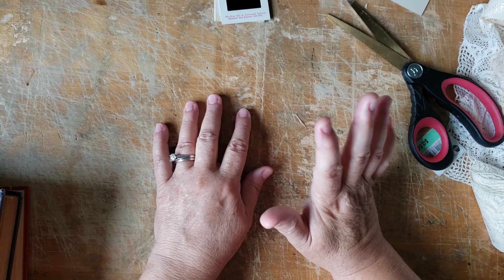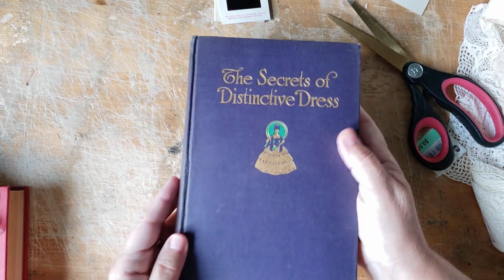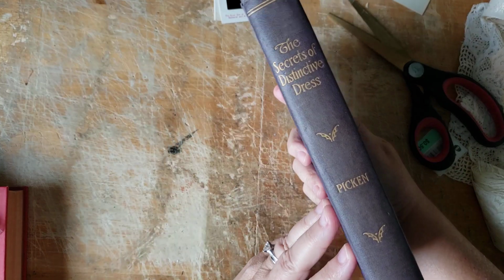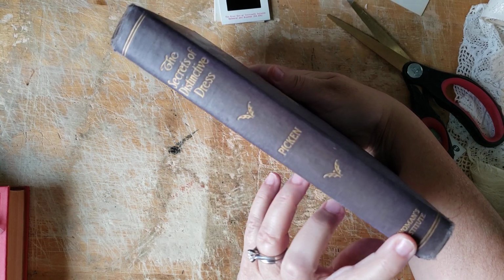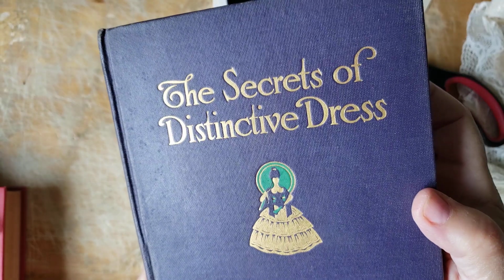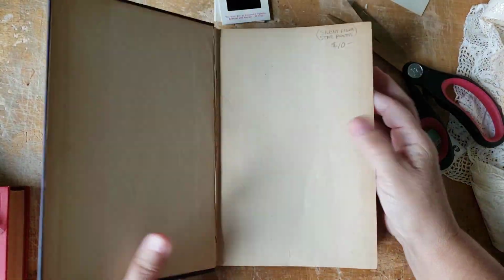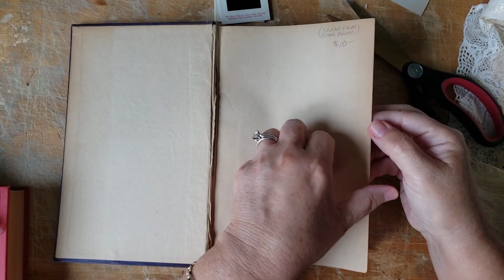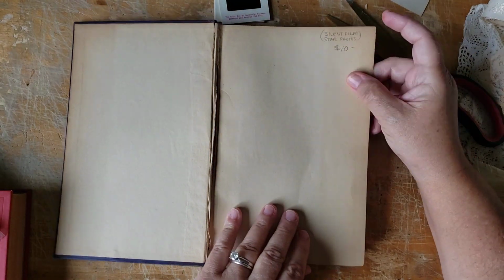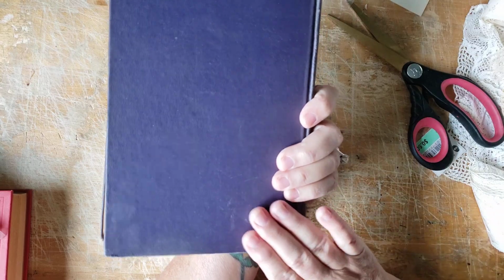Now I only found 4 books. I got this one, and it's really, really cute. The Secrets of Distinctive Dress. Isn't that pretty? From the Women's Institute. I love that little cover. Isn't that pretty? I don't know what year this is. Somebody was obviously trying to sell it for $10. I did not pay $10. I think I paid $3. Nope, this one was away.